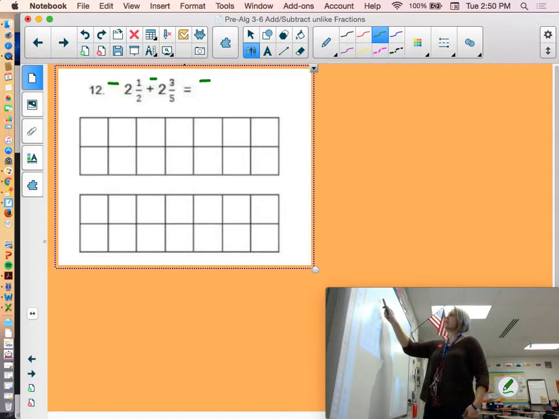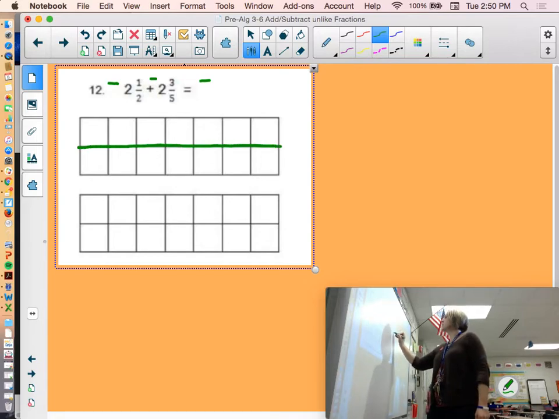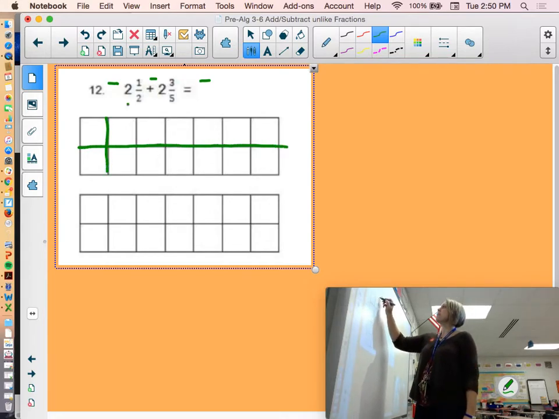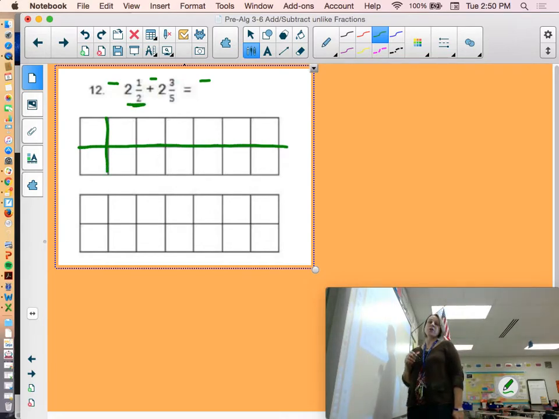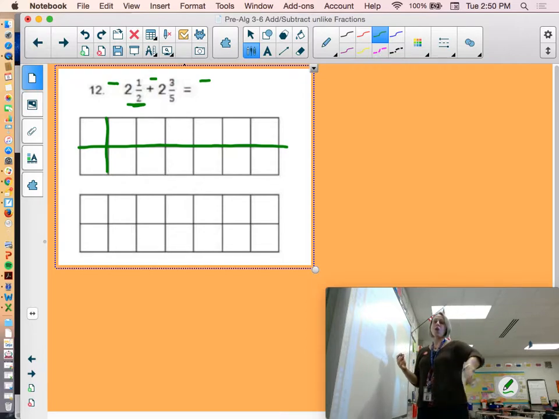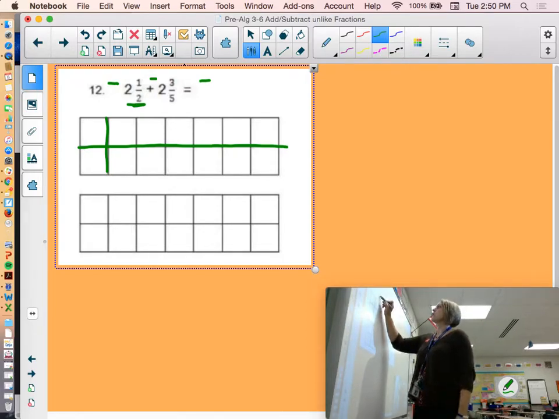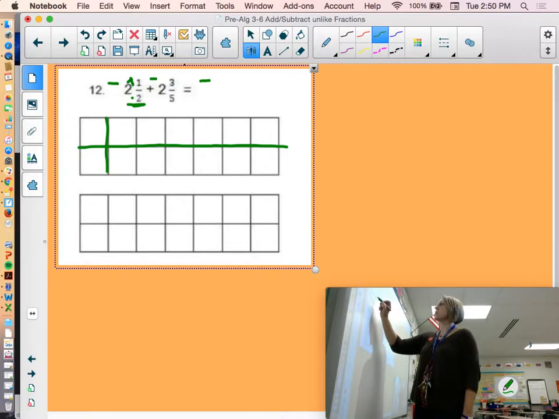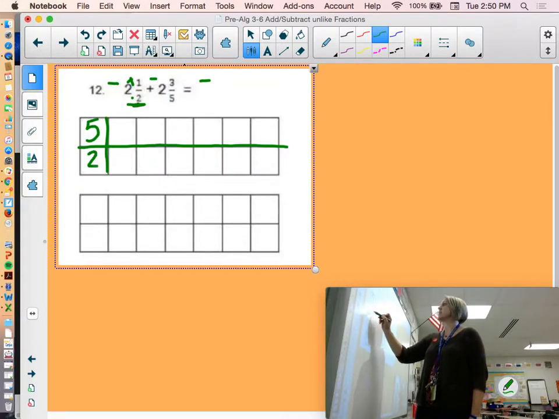You might be asking yourself, Miss Sandin, how do I fill these boxes in if I've got a mixed number? Well, you don't. You first have to change all mixed numbers to improper fractions. So please remember that. That's the same for all of these operations. It just works a lot nicer if you remember to do that. So we're going to do 2 times 2 plus 1. 2 times 2 is 4, plus 1 is 5, so I write the 5 on top. And the 2, the denominator, stays the same.